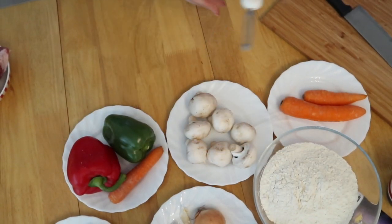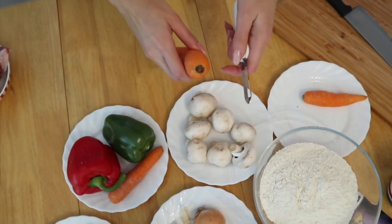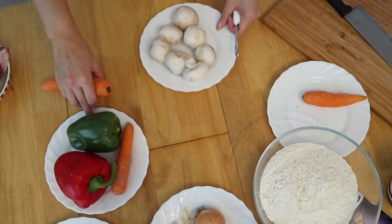So enjoy! What we'll need is a peeler. So I'm going to go ahead and start peeling our vegetables.